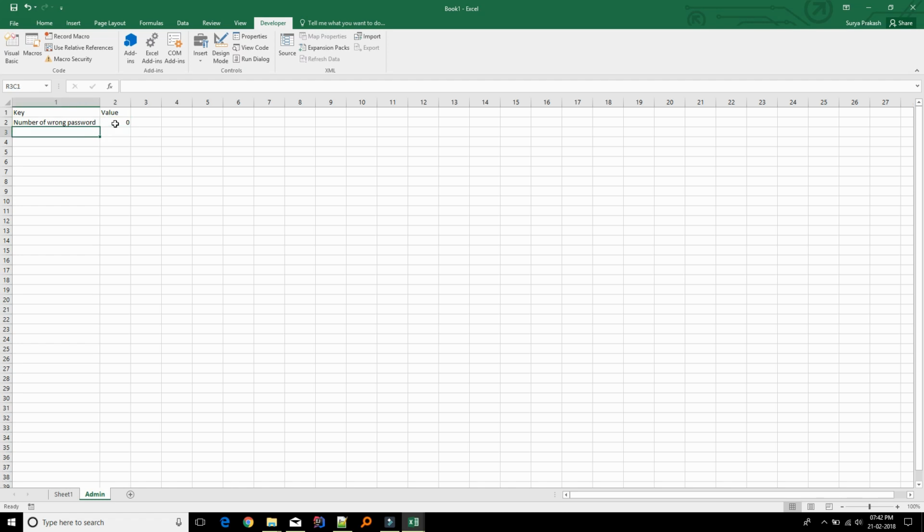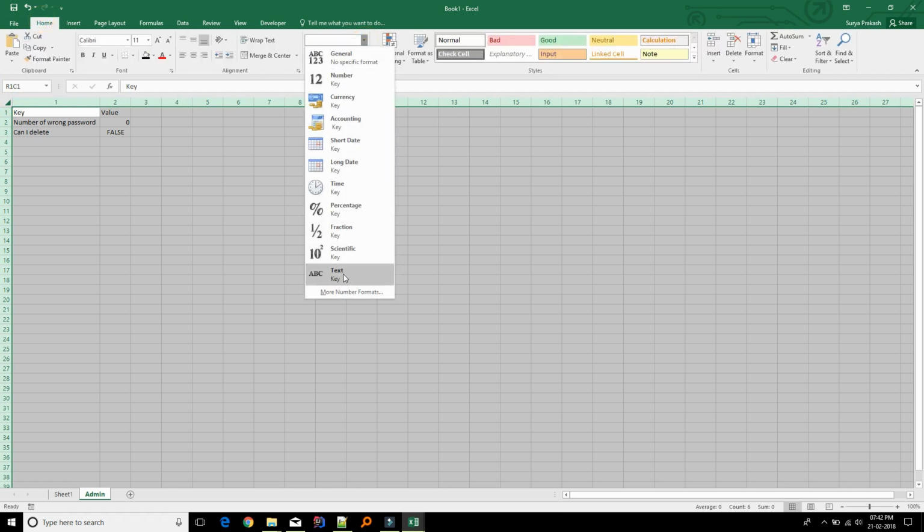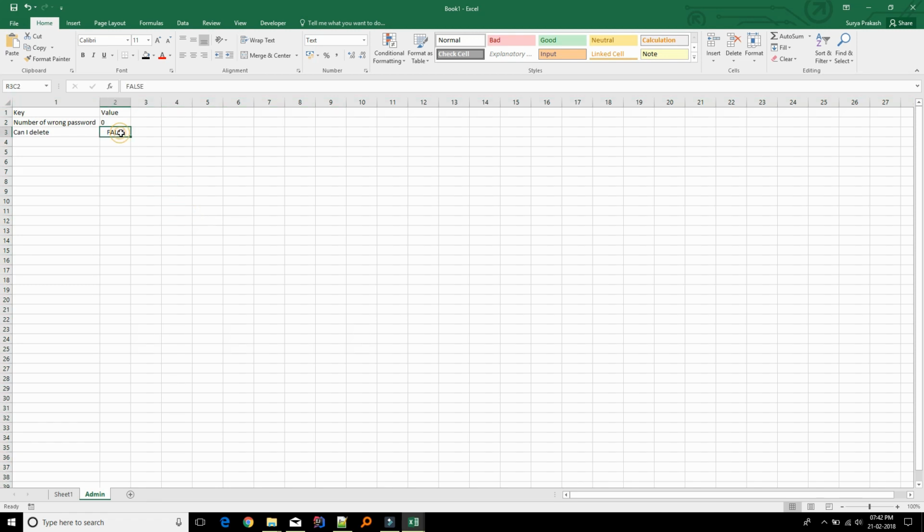And can I delete? Let's keep it as a boolean. Default as false. If this becomes true, then the program will automatically delete the Excel. That's the idea. Let's make everything as text. So if you want, we can read from that. Let's put it as small.